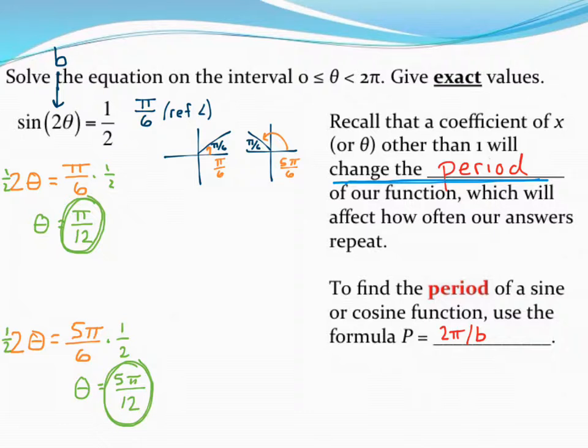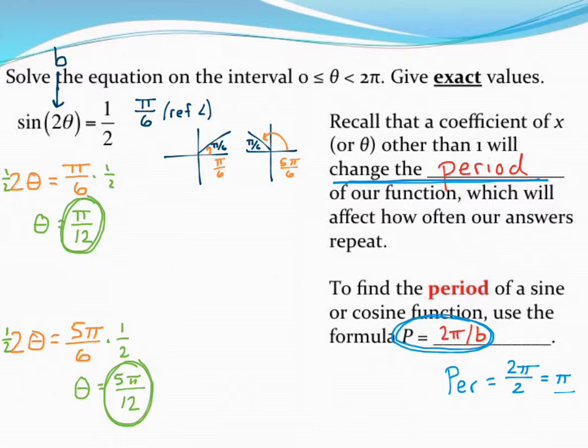And so to finish this problem, to find our other solutions, we're going to use this old formula for the sine and cosine graph. The period of these was equal to 2 pi, which was the normal period, divided by the b value. And so if I solve that little period equation, I'd have 2 pi divided by the b value, which is 2, and so I find out that the period of this function is pi, which means my answers will repeat every 1 pi.